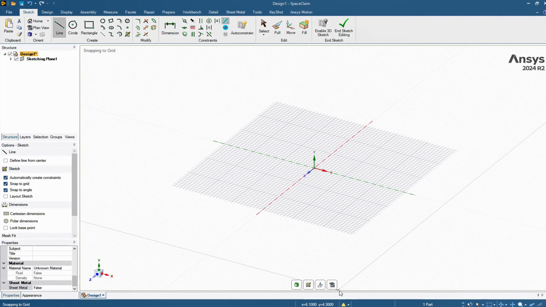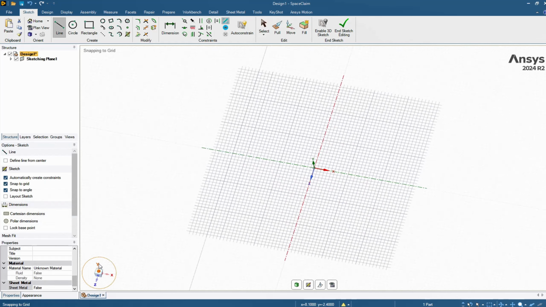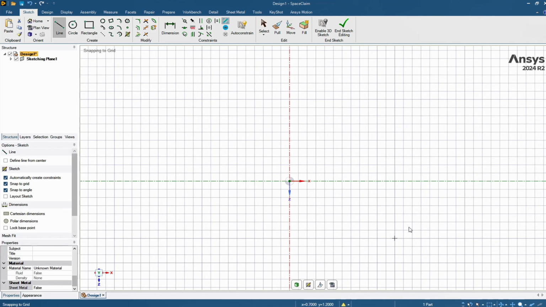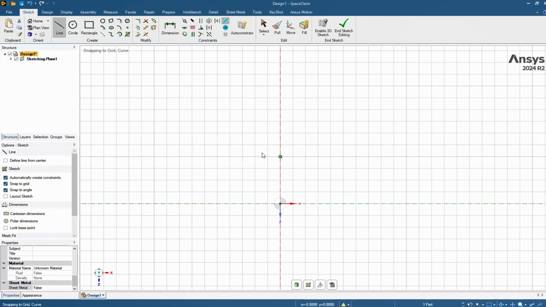There are some important options in ANSYS SpaceClaim software that you can see here. One of them is called Snap to Grid, and now I'm going to tell you what the usage of it is and how we can use it better to have more accurate geometry. I will start with Snap to Grid. As you can see on the screen, this is our grid that is made of blocks. Snap to Grid helps us to draw lines and other sketches more accurately.